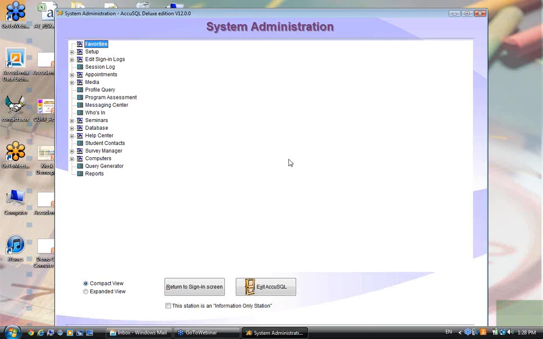For instance, a good example might be I'm using the intake system. My students sign into AccuTrack, and it puts them in the queue. So they go off and have coffee, go to the library, whatever they're doing. They'll get a text message when they're next up. So when they're signed in, they get the message saying, please come to the center. You know, it's your turn. And you can customize that message even.